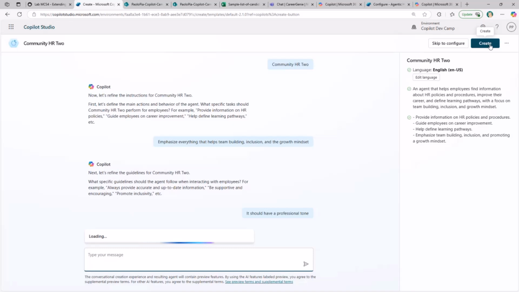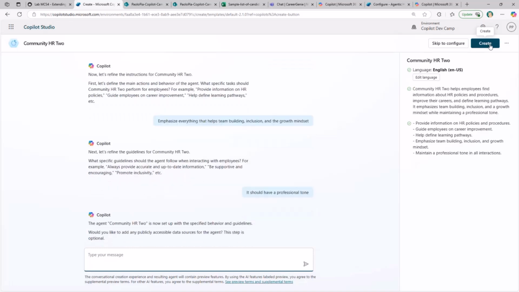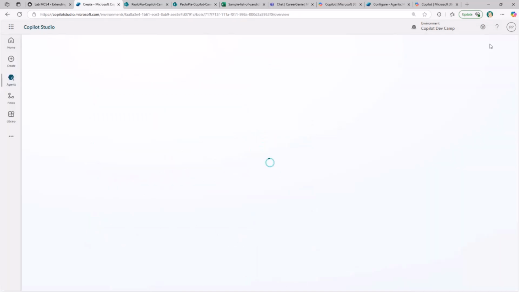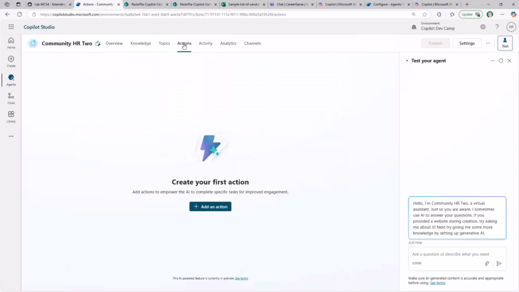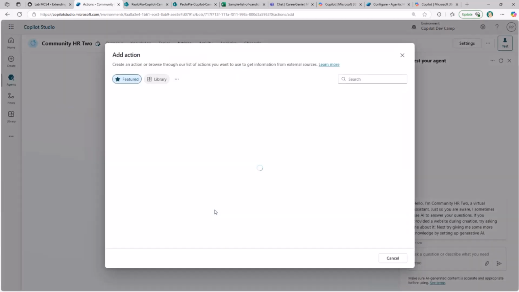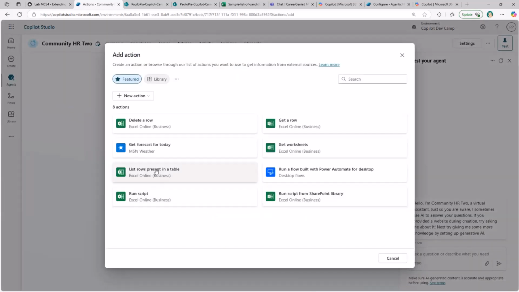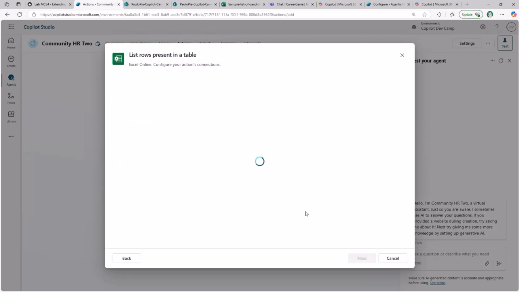But this time, I'm creating an agent with the whole set of capabilities available in Copilot Studio, which means that, for example, we can also create not only actions, but also topics. So again, here, let me show you how I created the action to consume the external Excel spreadsheet. For the sake of making an example, let me add a new action which will consume a list of rows present in a table in my Excel file. And by doing that, I will also provide a set of settings for this action.